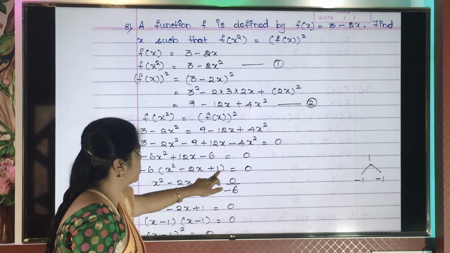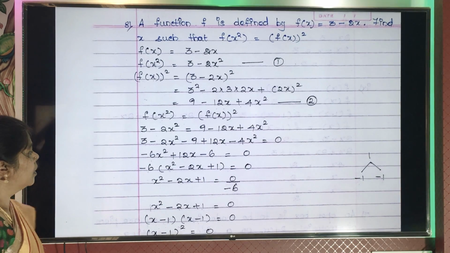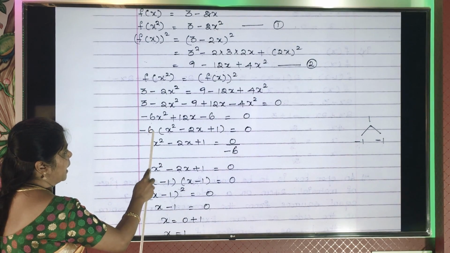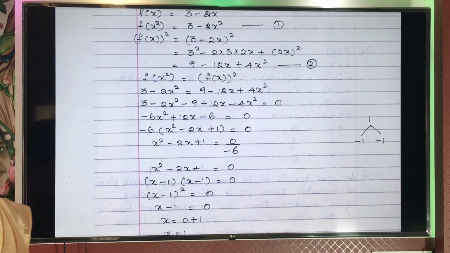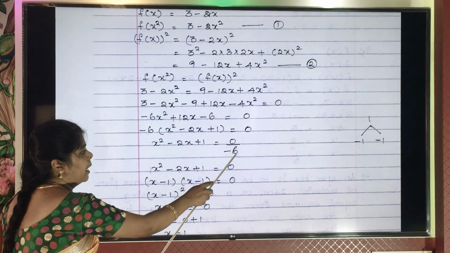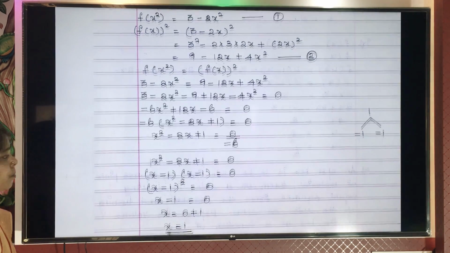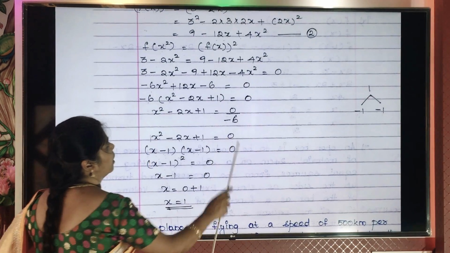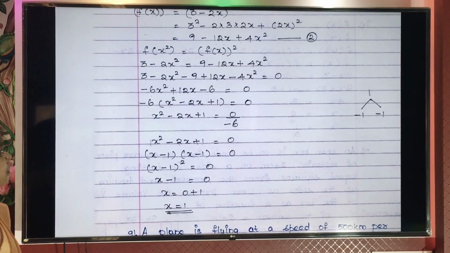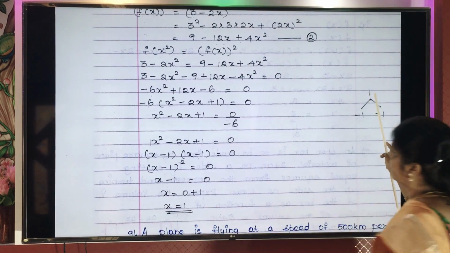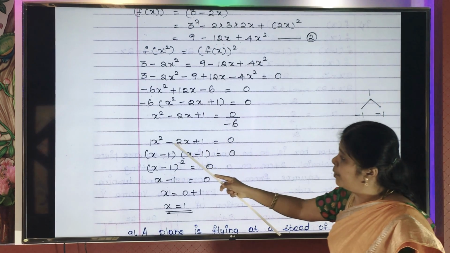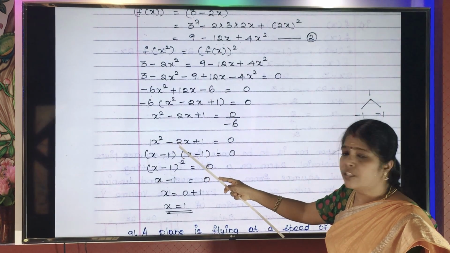6 into 1, so you are writing 1. Now this is in multiplication, -6. Take it to the other side, it will go to the denominator as -6. 0 divided by any number gives you 0. So this is a quadratic equation. So what is the product value here? 1. So I am writing 1 here. What is that you need to get? You need to get -2.